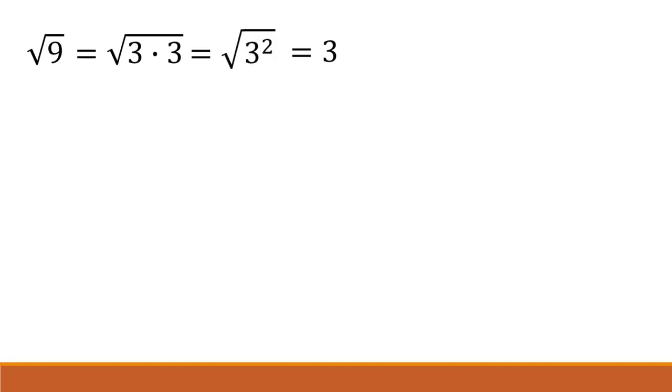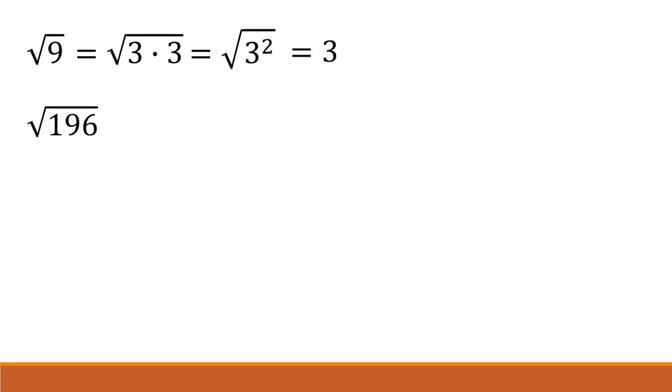Now we've already said that the square root of 9 is 3. We knew that because 9 was 3 times 3, which we could also write as 3 squared. Thinking of the prime factors of that number under the radical sign, that number is called the radicand, can be really helpful in finding the square root of a number.